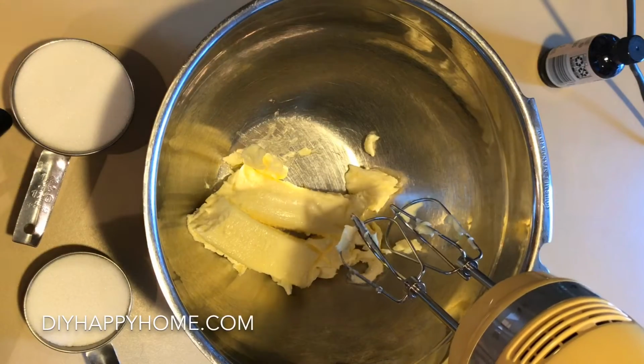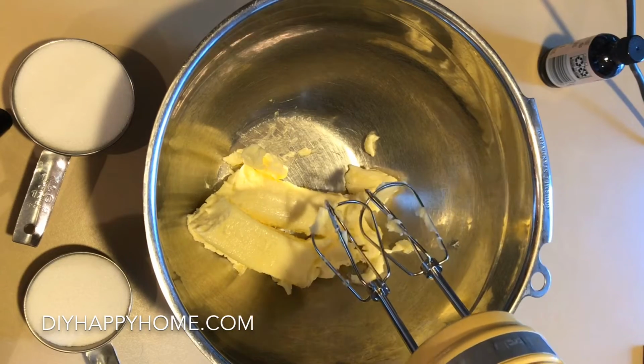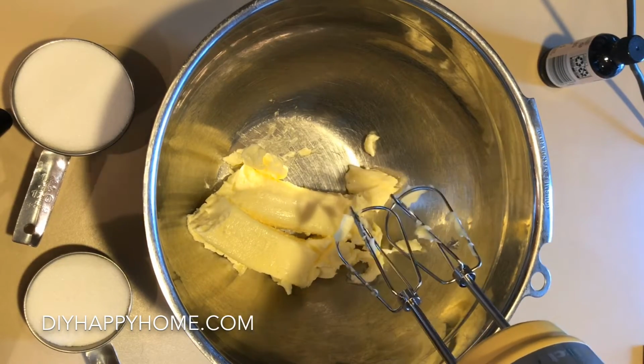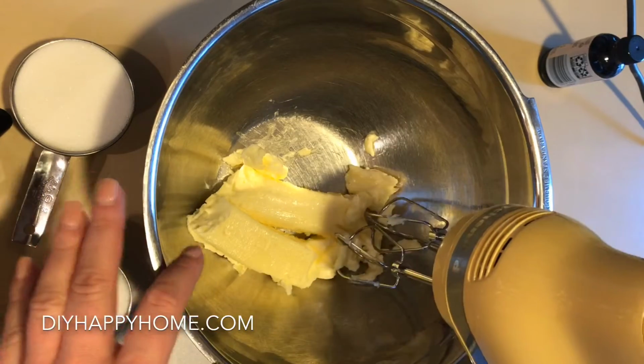Everyone, this is Carla from DIY Happy Home, and today I thought I'd show you my recipe for chocolate chip cookies. In this bowl I have 2 sticks of softened butter, and I'm going to cream the butter.